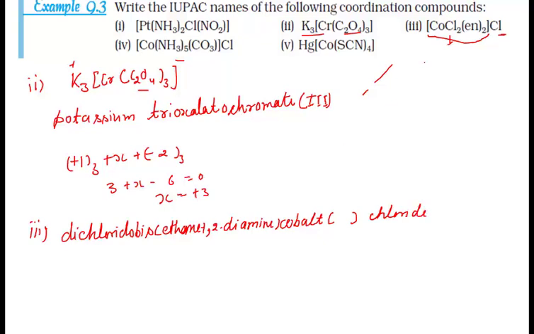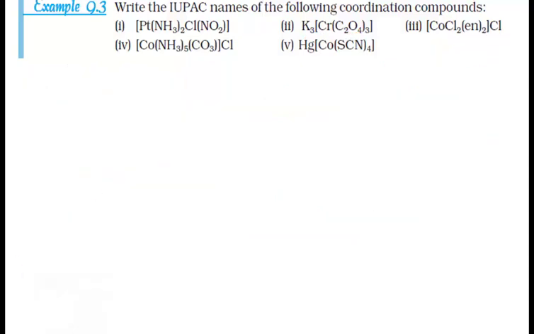Now what is the oxidation state in this case? For cobalt, let us take it as X, plus -1 into 2 for chloride, plus en has 0, so 0 into 2, plus -1 equals 0. So it comes out to be X minus 2 minus 1 equals 0. X will be -3, and X comes out, sorry, X will be +3 finally. So again the oxidation state will be written in Roman like this. So this will be the complex dichlorido bis(ethane-1,2-diamine) cobalt(III) chloride, leaving some space between the ions. Okay.